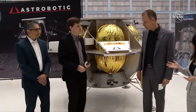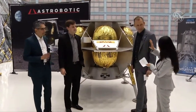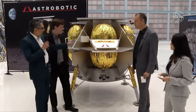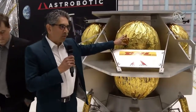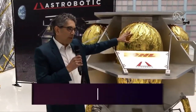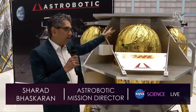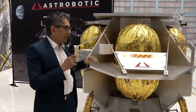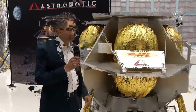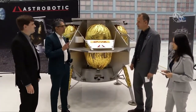Let's take a look at the lander. The golden Easter egg shapes are actually propellant tanks — the blankets keep those tanks warm during the mission. The propellant tanks contain the propellant that will power our spacecraft to the moon. There's a helium tank inside in the center that pressurizes the system, and then the propellant goes into the main engines and the attitude control system. We're going to launch in June 2021 and land in July 2021.